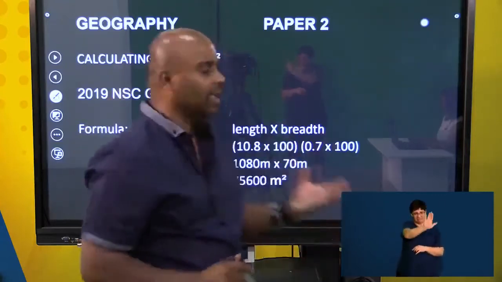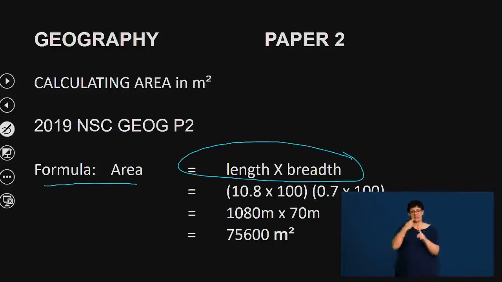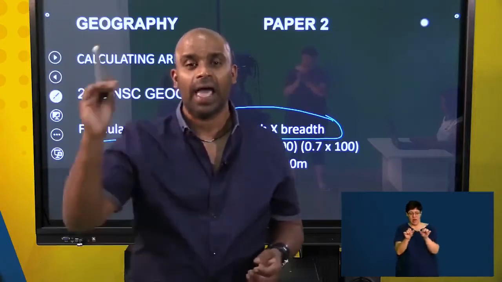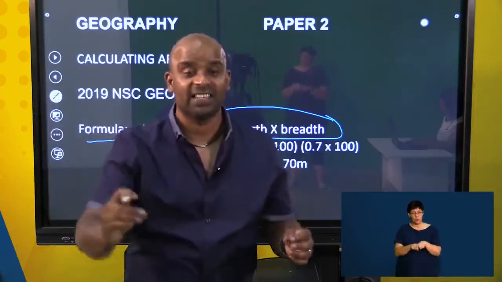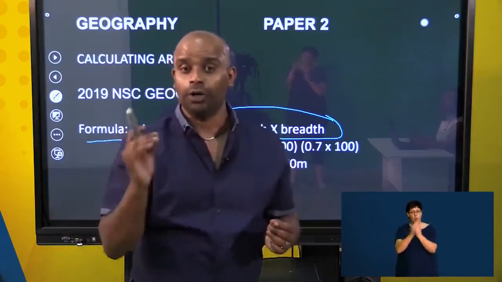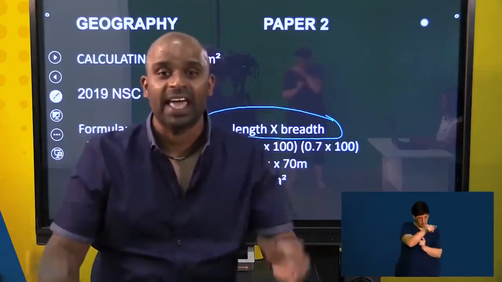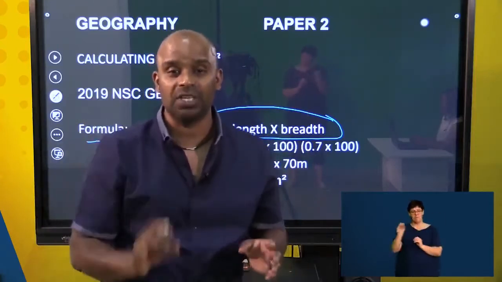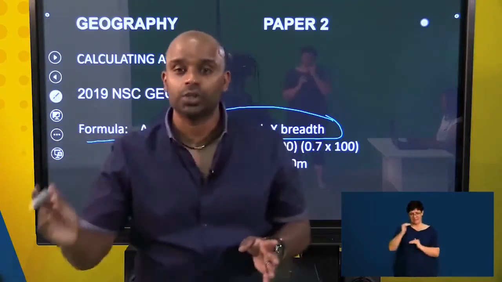Now, note the following. In terms of the calculation of area, the formula is length times breadth. Using a ruler, you should be able to measure the length of the object as well as the breadth of the object. Also remember that the formulas for these calculations are always given to you. All you have to do is locate the position of the object being calculated and measure the distances around these objects. It has a length or a long side and the breadth, which is the shorter side.